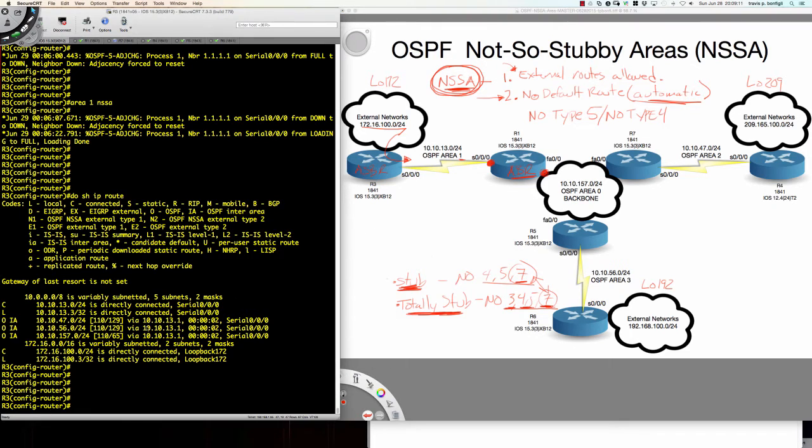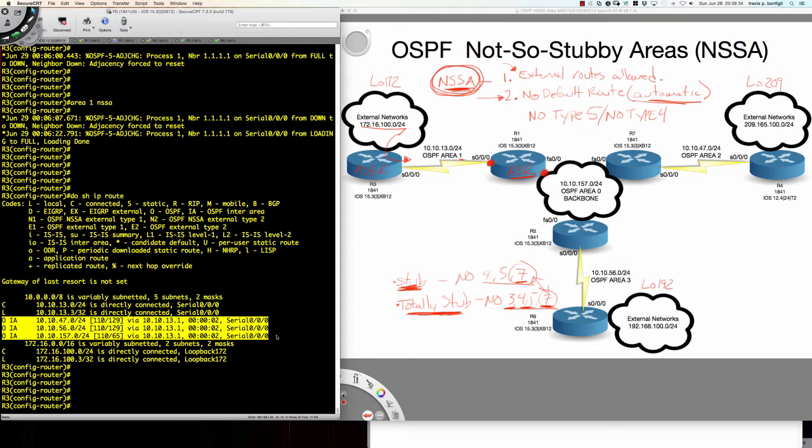So, by default, the not-so-stubby area is going to allow in inter-area type 3 LSAs only, from outside, from the ABR. So type 5s are being blocked. Type 4s are not going to be injected.